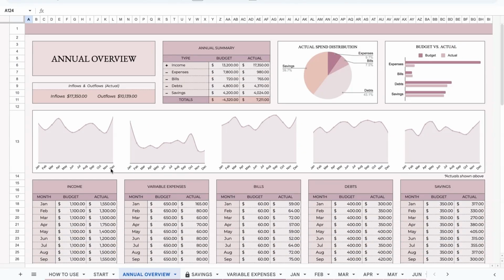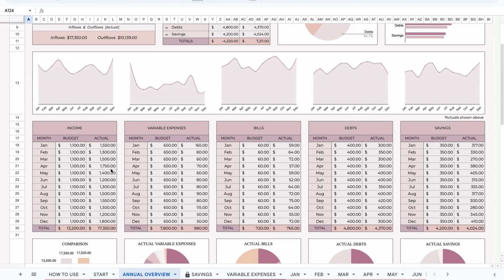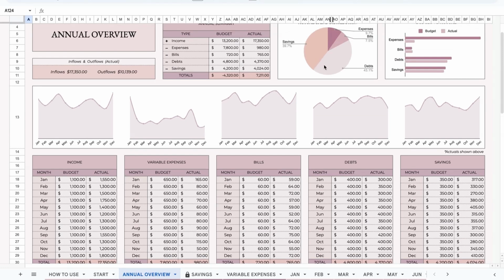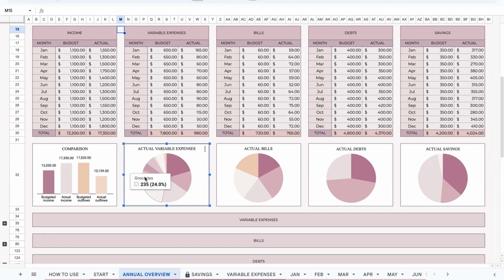While I'm not going to go over individually everything that is in this tab because there is truly a ton, there are a couple of things that I want to note. First of all, for any of the charts that don't have labels, or even the charts that do where you want to see more of the data, you can click on the chart and hover over certain parts of it to see more detailed data. And same with these charts right here, you can hover over certain points to see the exact amounts. And you can also do this with these pie charts down here.